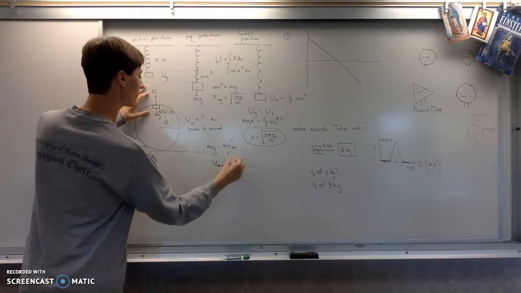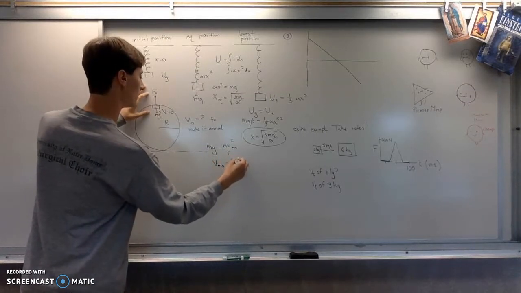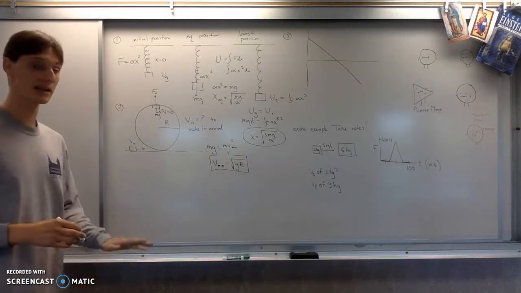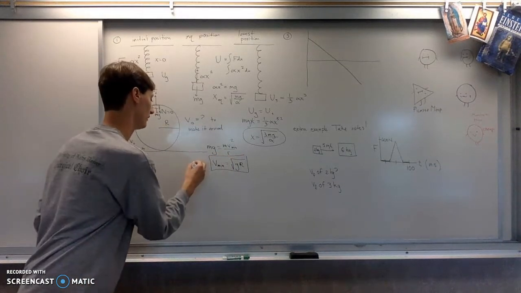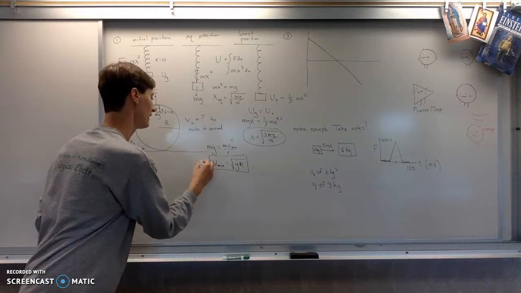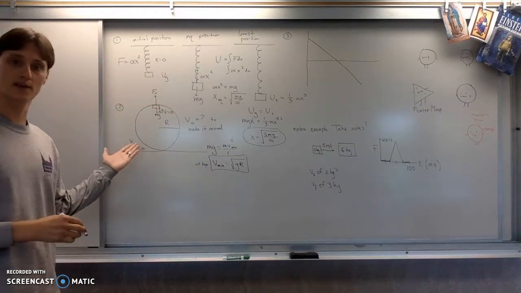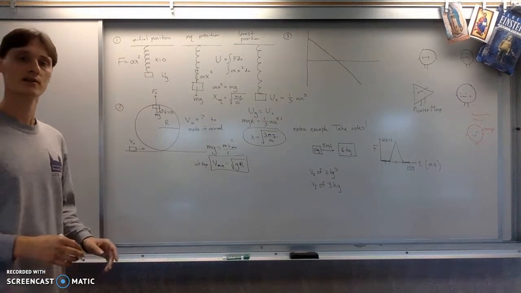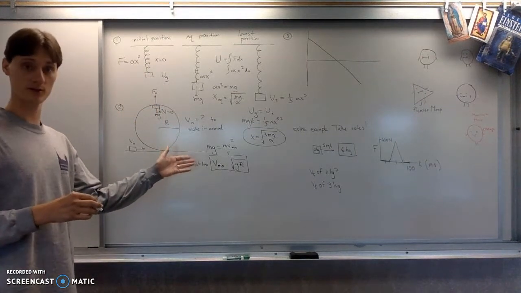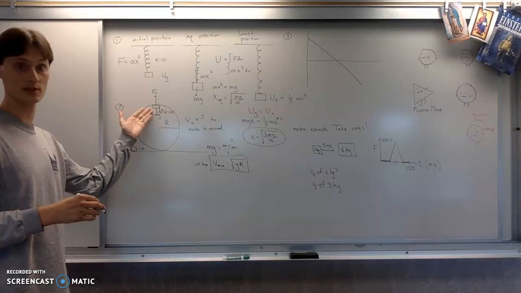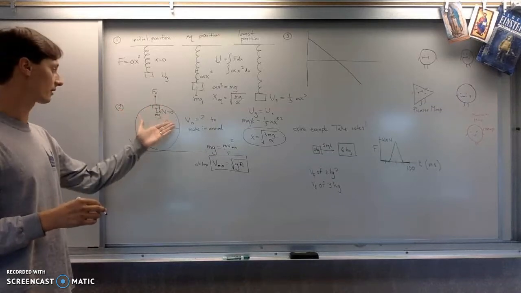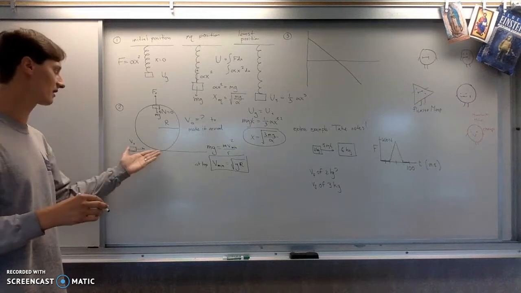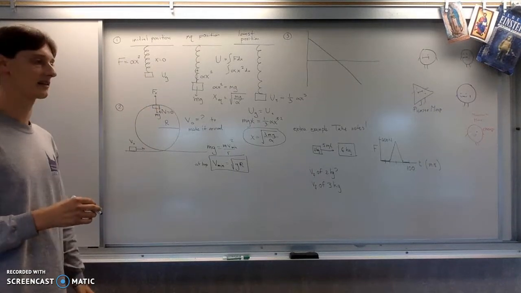But Mr. Errico, root GR is not the answer. That is correct. Root GR is not the answer. That is the speed at the top. They want to know what must the speed at the bottom be in order for that to be the speed at the top. So you have to start with forces to figure out how fast it must be going up here in order to figure out how fast it must have been going down at the bottom to still have that much speed when it got to the top.